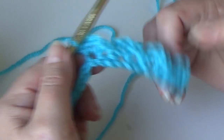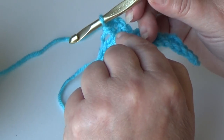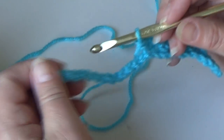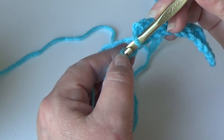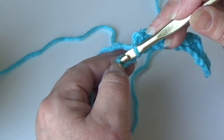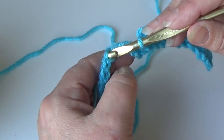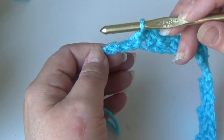So go ahead and work across, and you'll end up with a single crochet, chain two, single crochet into your very last chain, and that's how the row ends. So go ahead and skip two chain, do your single crochet V-stitch in here with the single crochet, chain two, single crochet, skip two chain, single crochet, chain two, single crochet in the next, and repeat that across. I'll meet you at the end of row one.